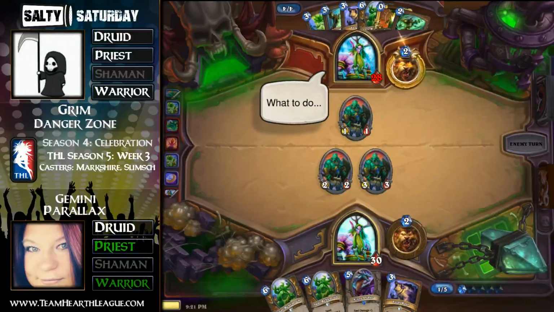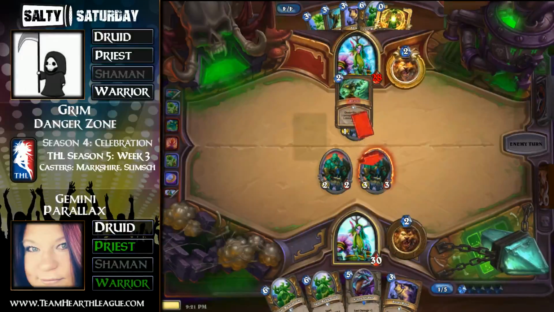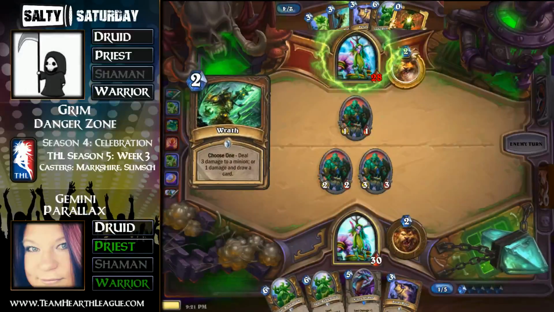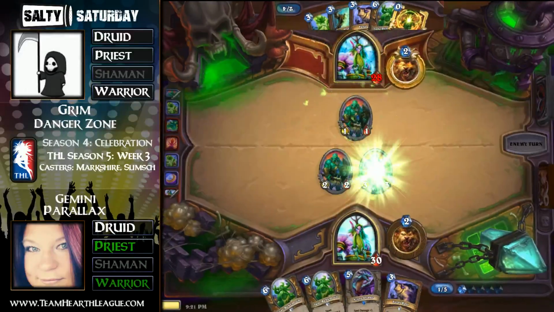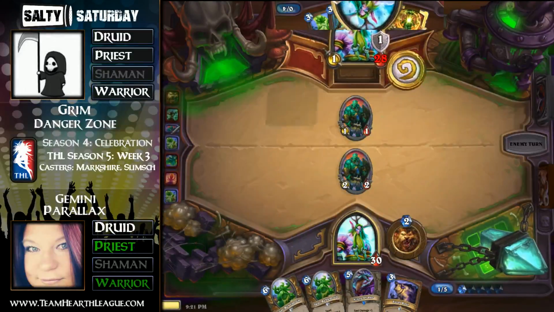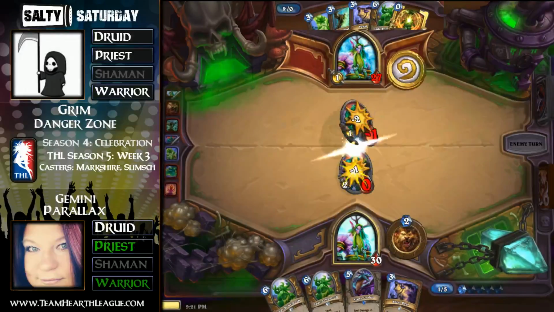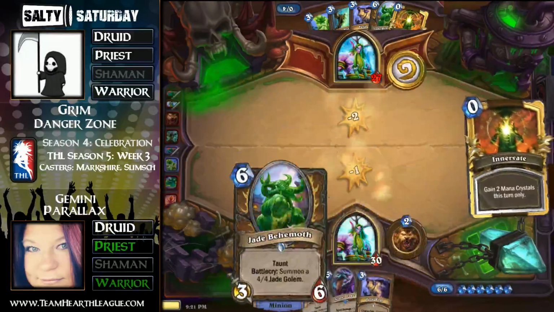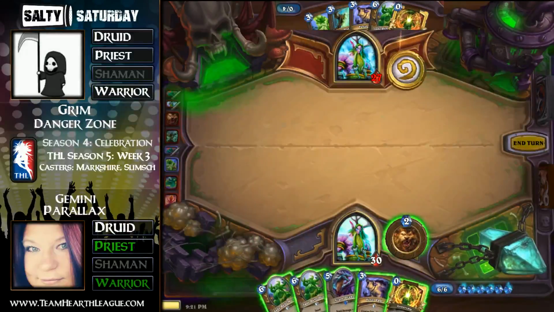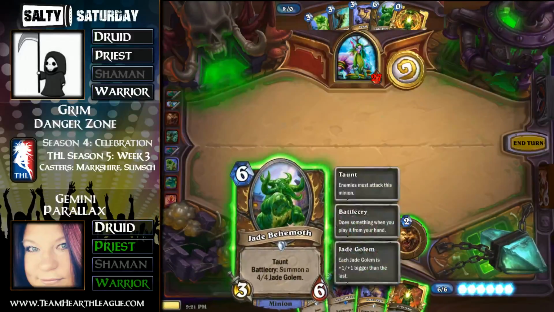Here, Grimm's got a couple different plays. He could innervate out a Jade Behemoth, or he could just clear with Wrath and Hero Power. The problem is this doesn't get him ahead on the board, and it leaves Gemini able to develop. Right. It's one of those things where the longer you sit, kind of the worse it gets. So yeah, innervate that, and then next turn, I guess there was Jade Blossom and Hero Power, maybe? Or possibly Feral Rage against something.